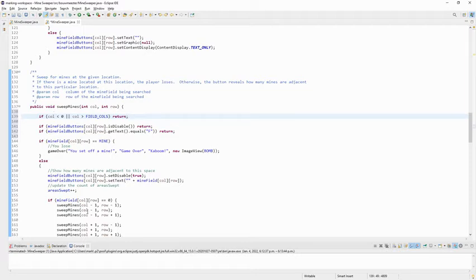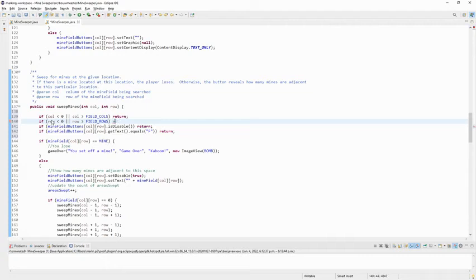Okay, how would that happen? If I was testing a spot near the edge and then I tried to sweep column -1. If I was already at column 0, I would be trying to sweep column -1. Well, that's not going to work. So just stop and return from the method if that's the case. And then the other one would be if row is less than 0 or row is greater than how many rows there are in the entire field.